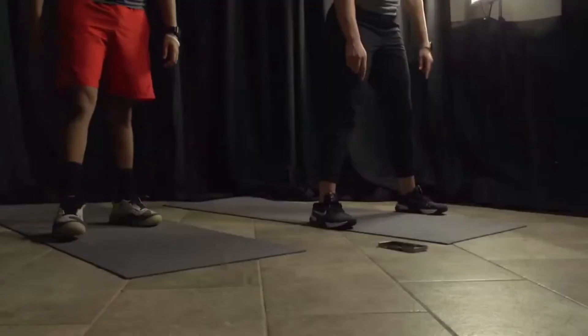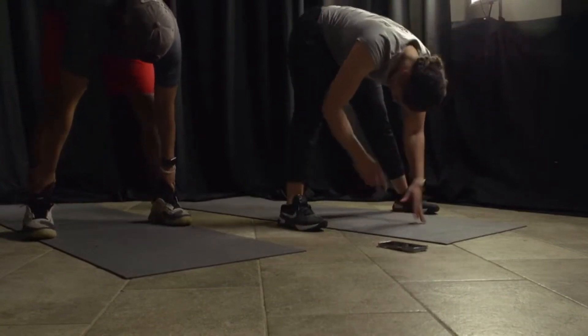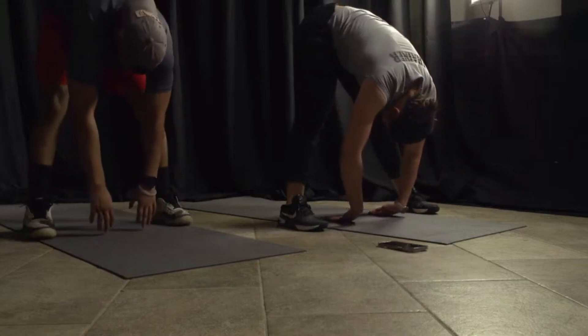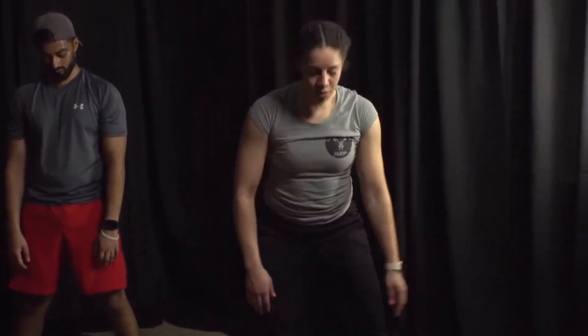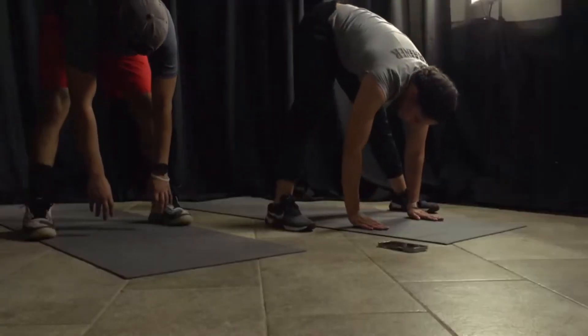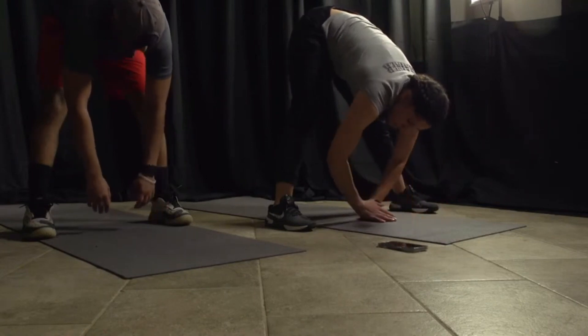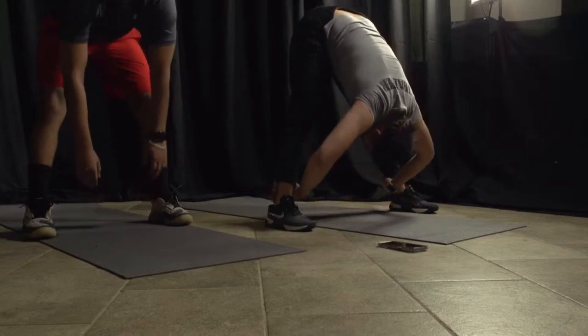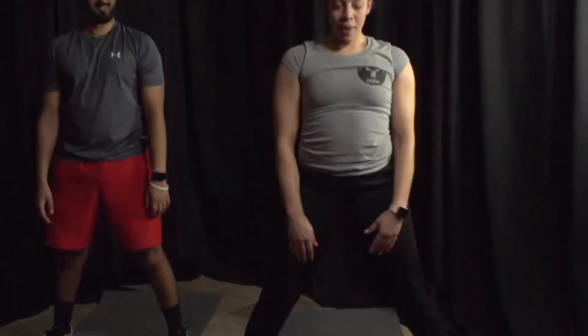Our upper body is warmed up — now let's do those legs. Spread your feet out a little bit and go down to your toes. If you cannot touch your toes or the floor, that is okay — let your head relax. Roll yourself back up. If you're a senior or get dizzy when you tip over, sit in a chair and reach to touch your toes. All of these stretches can be done seated — do not feel like you have to stand.